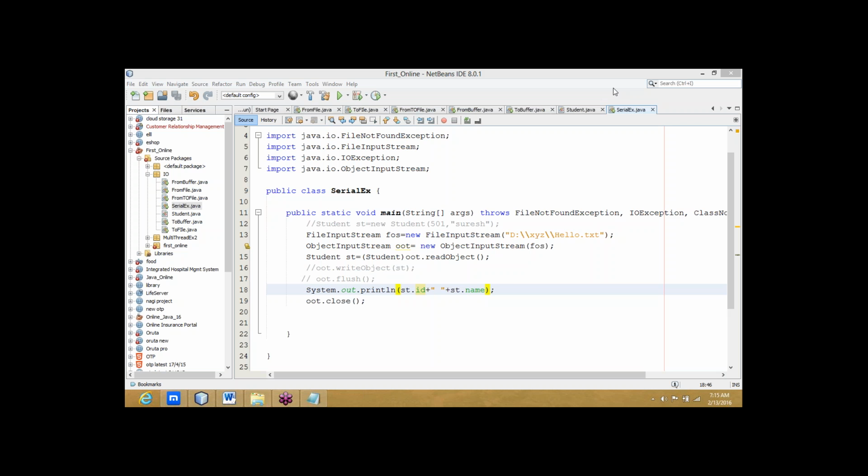Object input. Okay, okay, okay. Hello. Yeah, Sandeep.